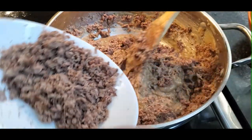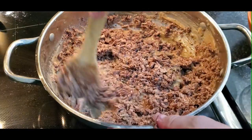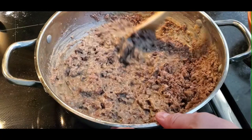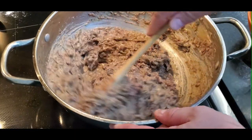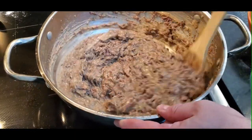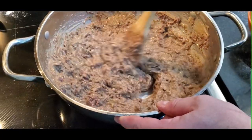Now this is admittedly a fair amount of beef that I'm adding. Usually it's around 650, 700 grams, and I obviously was over 800, so this mixture is pretty beefy. Sometimes it's a little bit thinner, but it doesn't really matter too much. It's the flavor that counts. So this one's a little bit thicker than your typical mixture.